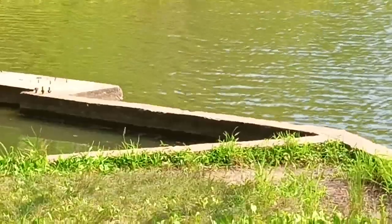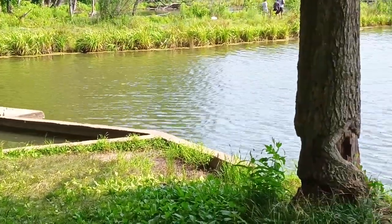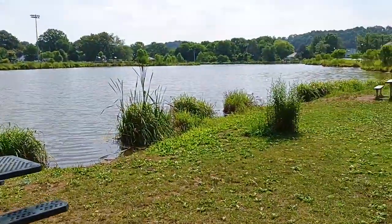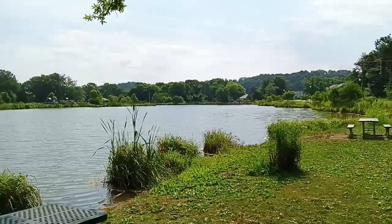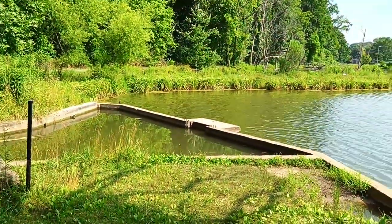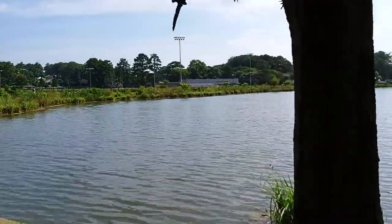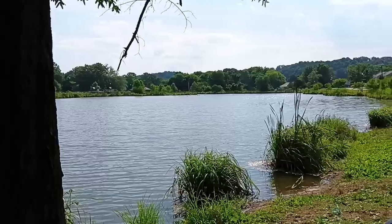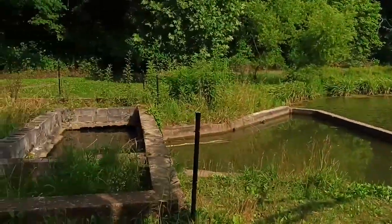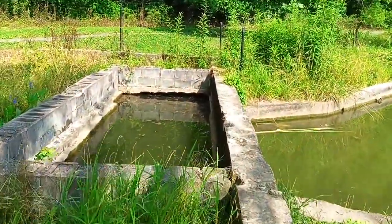The males generally have more red and the females have more of a yellow color. You see it's trying to get down there to get some water. But I wanted to show something over here. Now this used to be three separate lakes before they made it into one big ol' giant mud hole. This concrete part was already here.